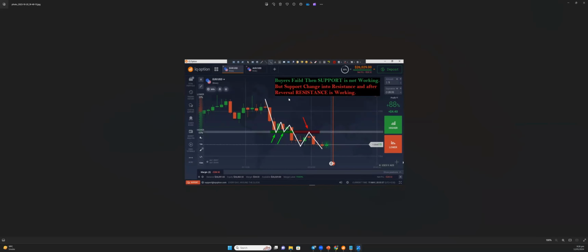This is a very good example. So for example, if I'm going to identify this support, this is support, okay? Why is this support not worked? We have a reason. Because from this source, they tried many times, unable to break. Unable to break, you think the sellers come close in this zone, no reaction is there. Broken, and then the market reverses back, and the support becomes a resistance.